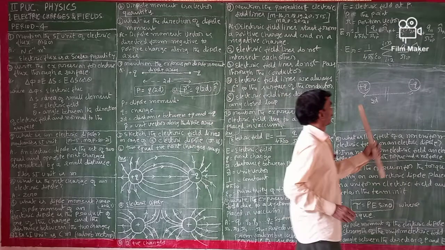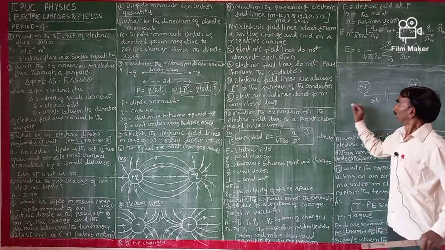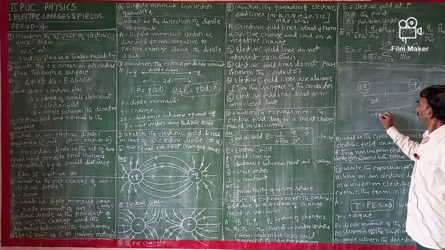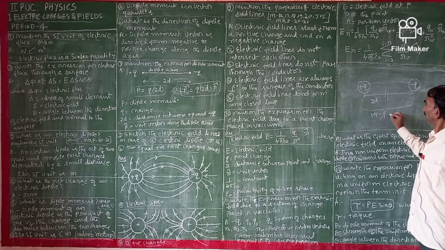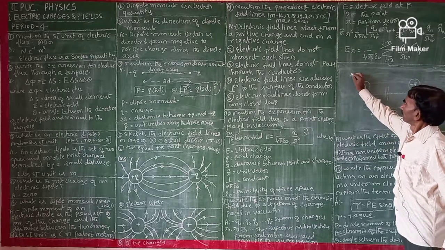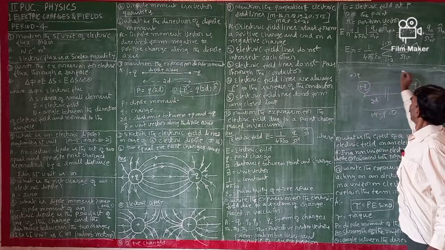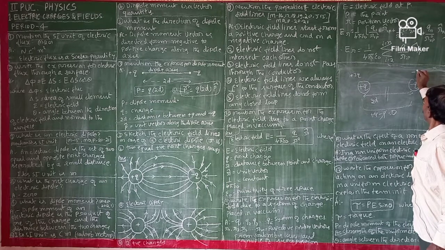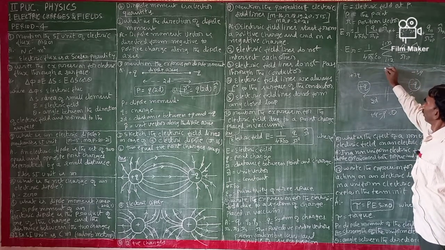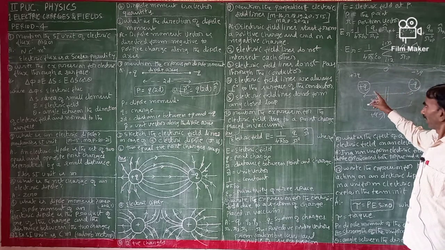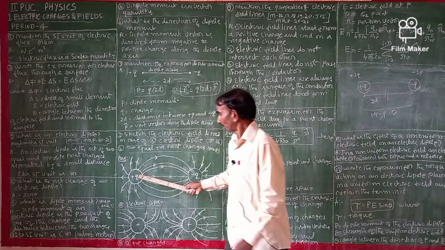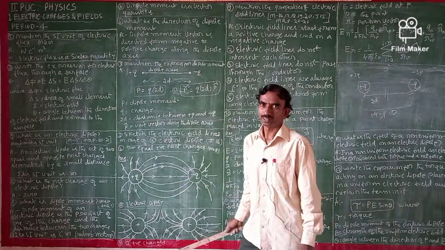Next one is, what is the net charge of an electric dipole? You see, this is a positive charge, this is a negative charge. The total charge on this is plus q and minus q, which cancel each other and equal 0. If it is plus 3q and minus 3q, the total charge is plus and minus, which cancel to 0. The total net charge on a dipole is always 0.